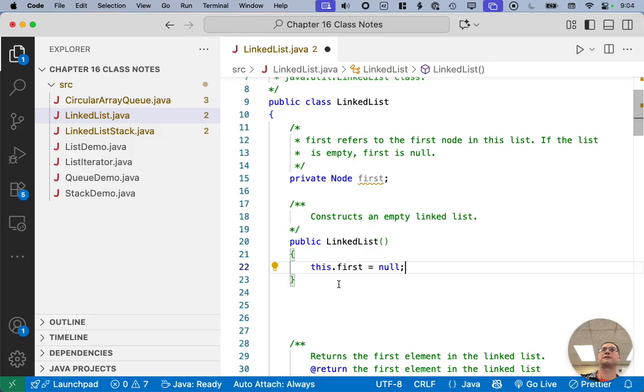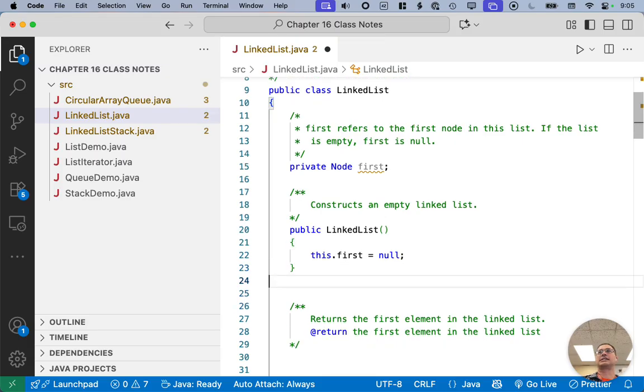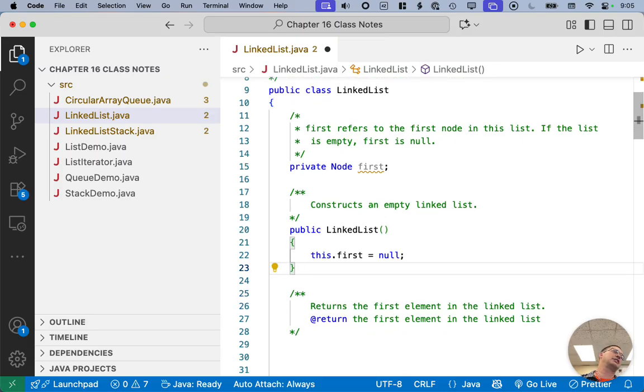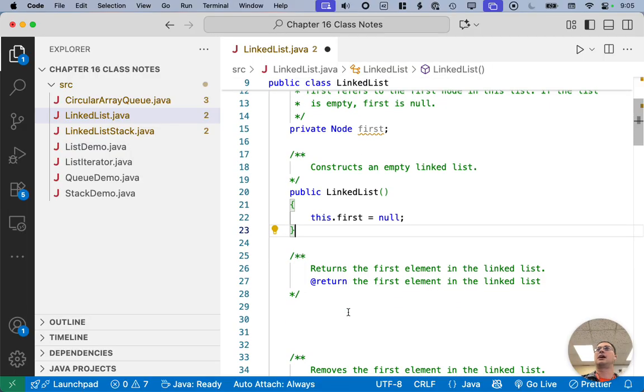And so therefore first is null, because that's how we specify we have an empty list. As we implement our linked list, we are going to try to implement it in a way that is consistent with the Java standard library's linked list. So we're going to call our methods the same name as the Java standard library's linked list methods, and we want the behavior to also be the same.